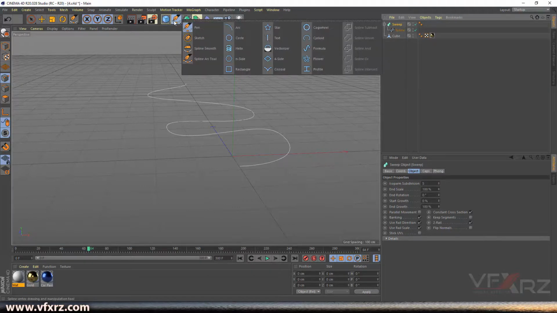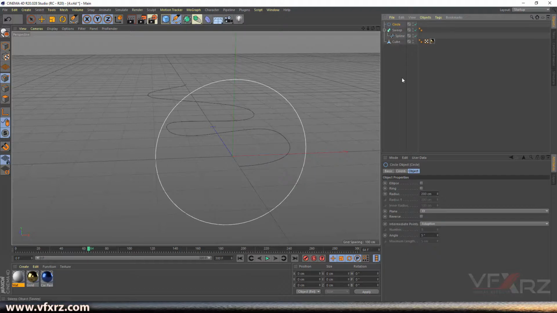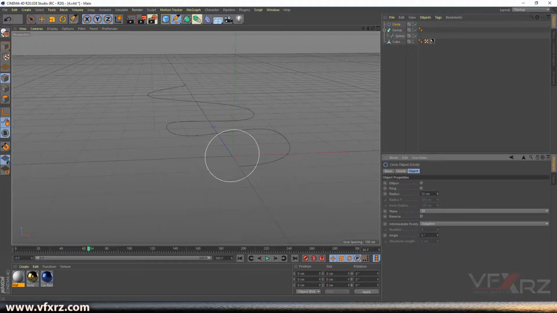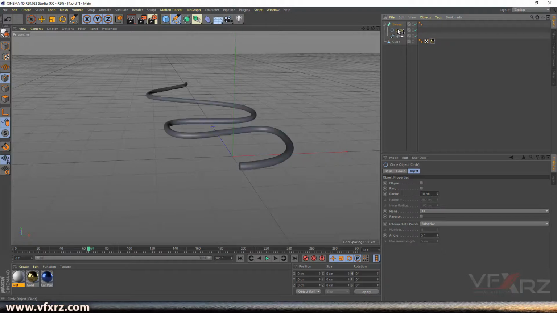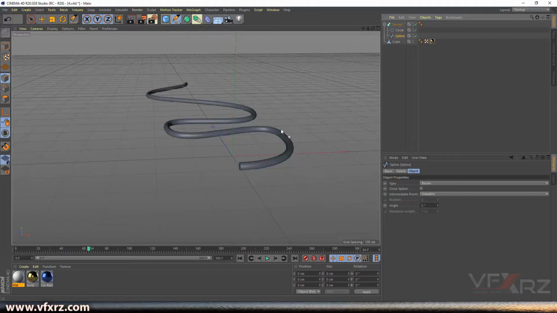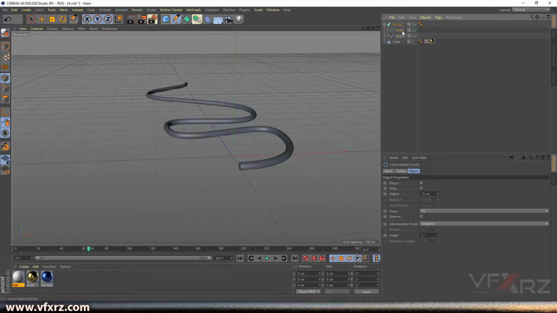For example, if I add a circle and change the size to here, and now drag it underneath the sweep, wow, it creates this object, and it used this spline for the path, and the circle on top is for shaping.